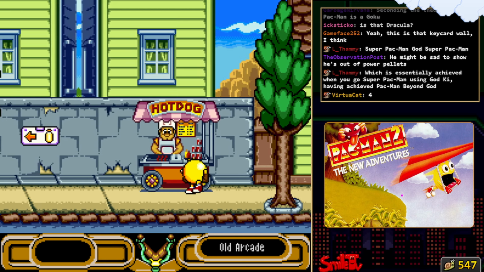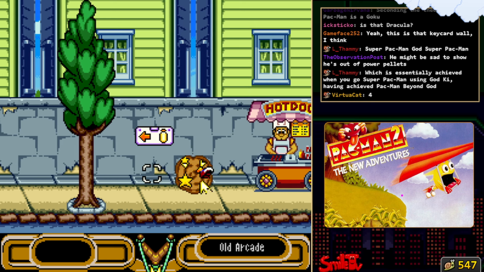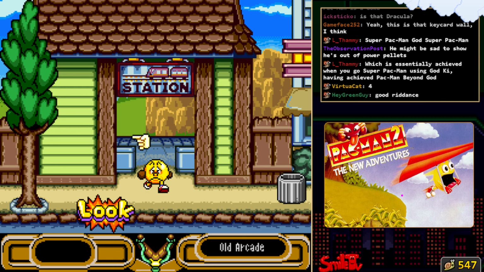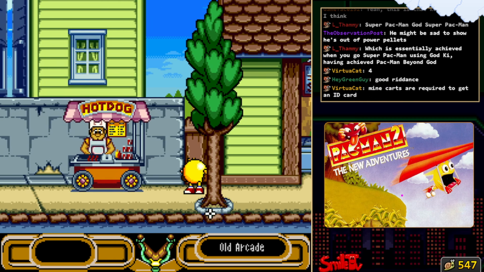The minecart is the worst part of the whole video game. Look forward to it. Is that like final level? Yeah. That cat's gonna kill you. Yeah. It sure is. I've dealt with this cat before. It steals my hot dog. Well, Pac-Man, your hot dog or your life? It's an ultimatum.